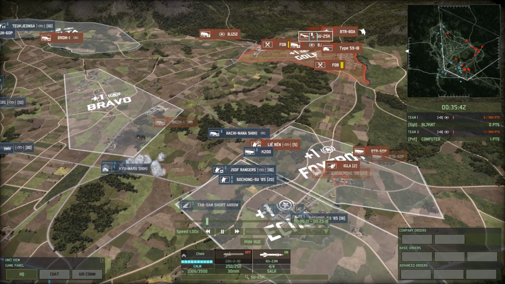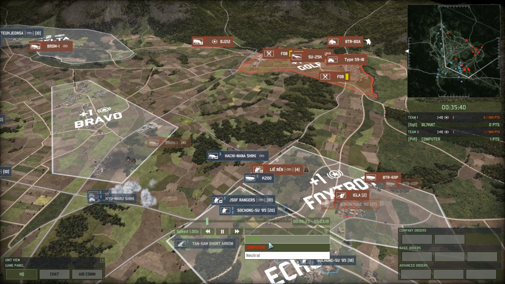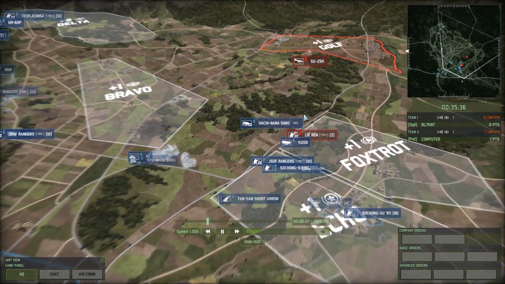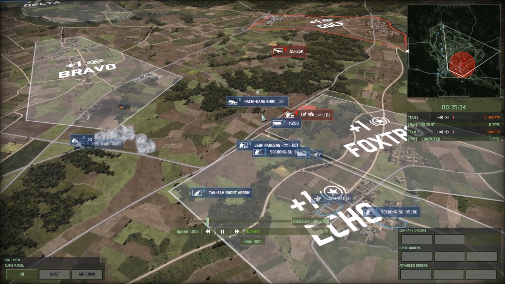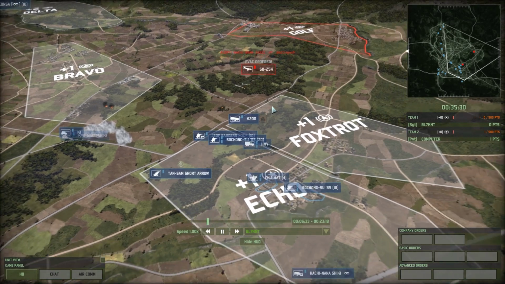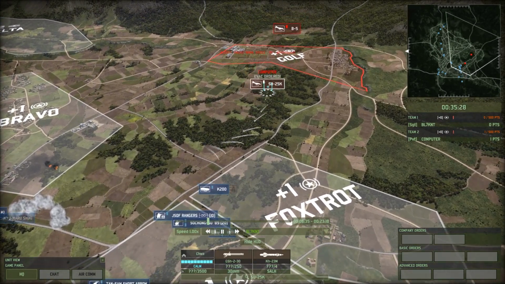SU-25K coming in, and I'm not really sure what he's looking for with those SAL-H missiles. Might be the Hachi Nanashiki, one missile away, and I don't know. Evac ordered. Yeah, okay, he got the Hachi Nanashiki, one missile coming in, but he does survive.